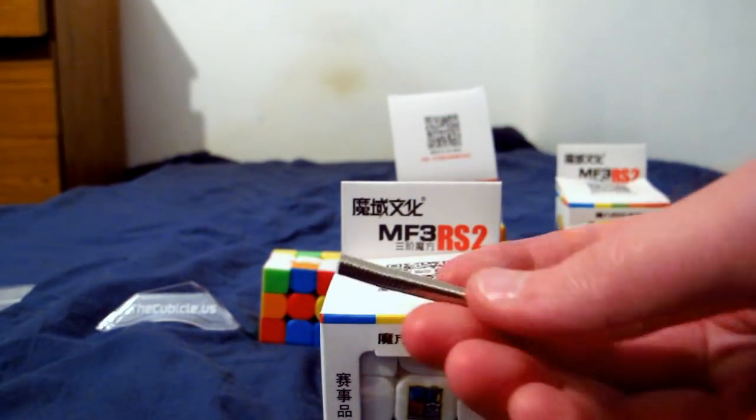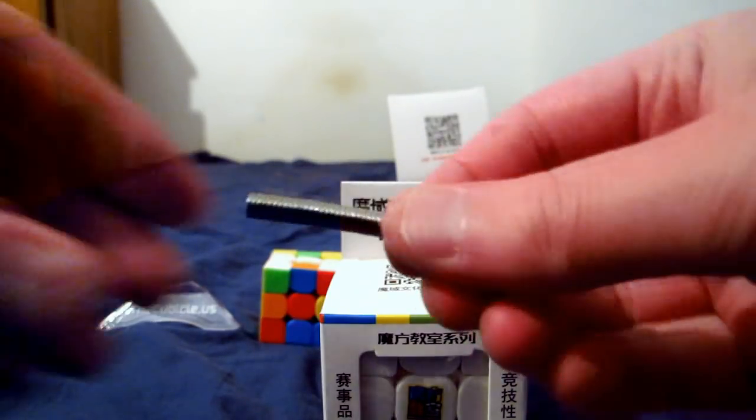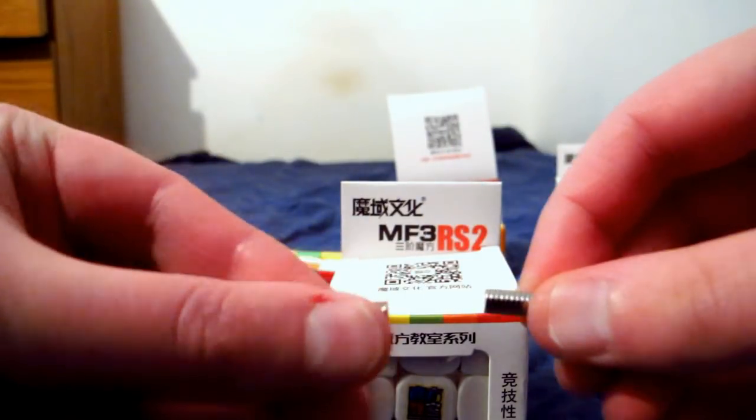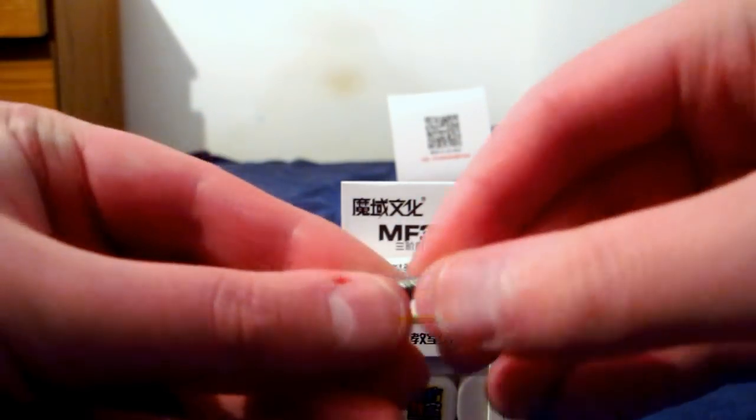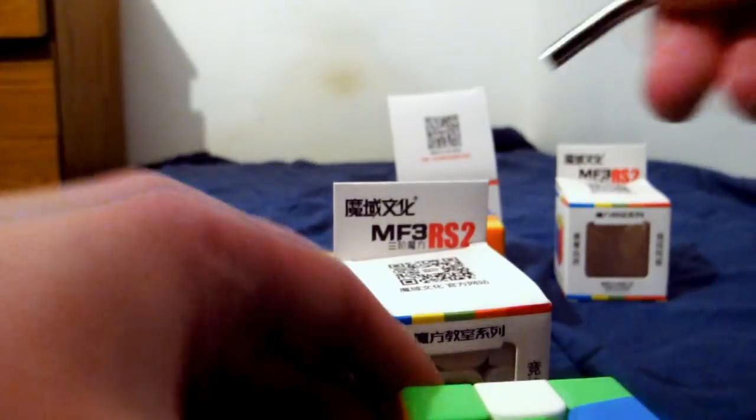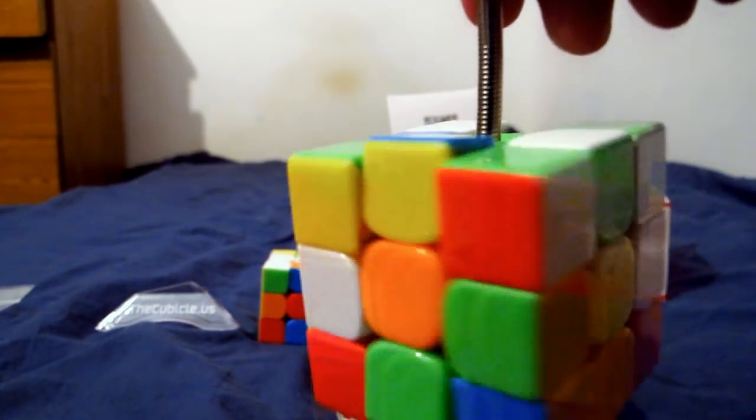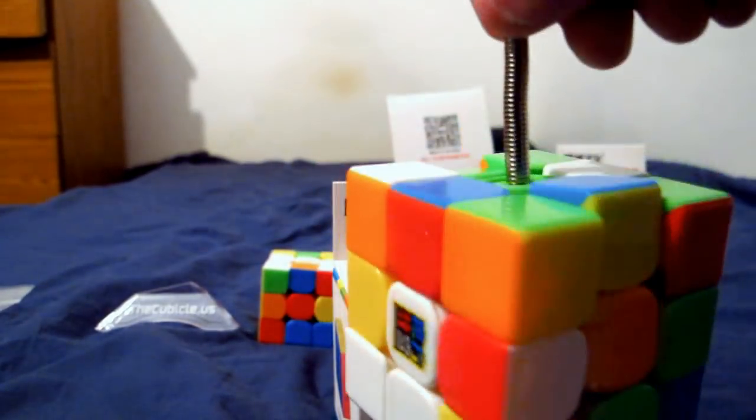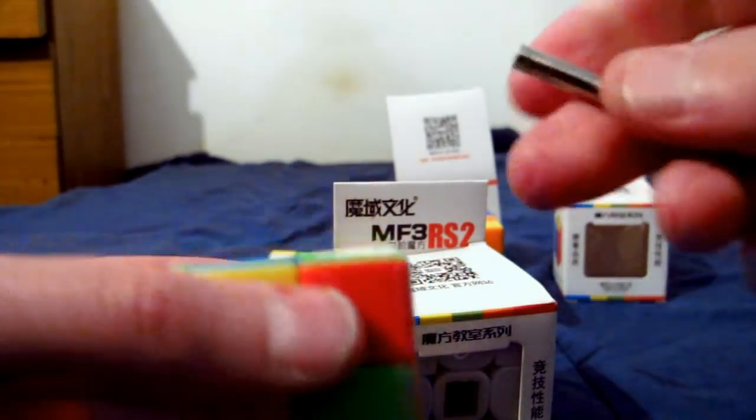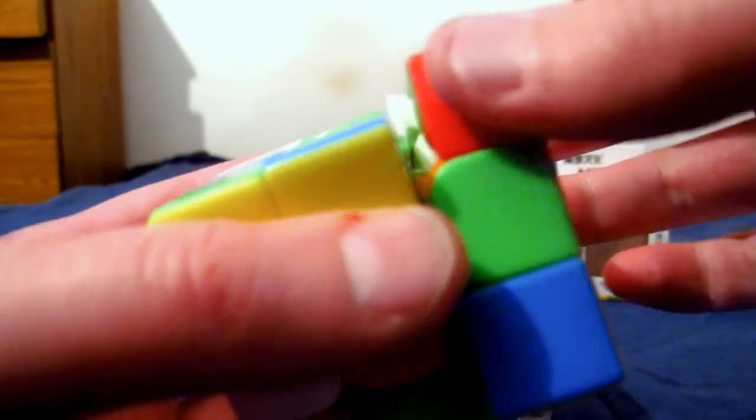The polyurethane glue is interesting, it kind of bubbles up as it dries to make shock resistance so that the magnets don't get knocked out of place. Speaking of the magnets, these things are very strong. When they say strong they really mean strong. Watch this, I'm just gonna pop off the cap of this. I'll just kind of attach this magnet.